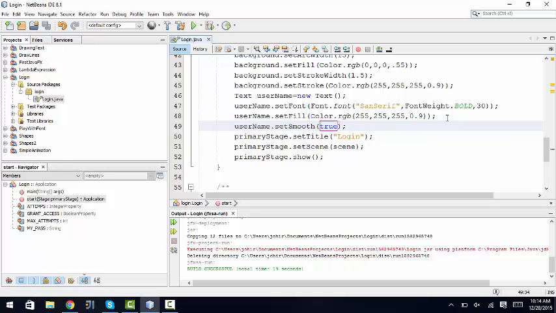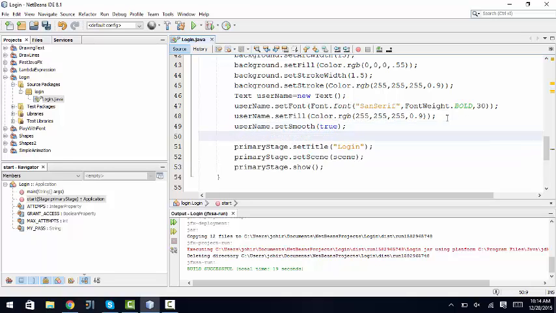so with this text property what can we do?